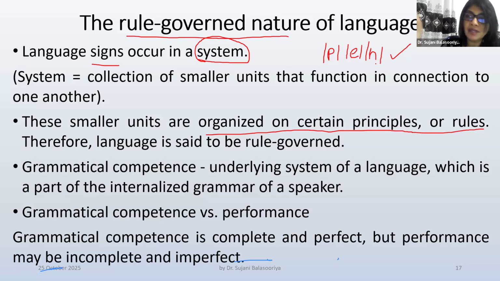And when you think about the subject and verb combination, there is a basic rule in English, subject and verb agreement. What do you mean by that? We put the verb according to the subject, according to the number of the subject, according to the person of the subject, and also according to the tense and aspect of the whole sentence. So that is what you mean by subject-verb agreement. That is one of the basic grammar rules or one of the basic syntactic rules. These rules are related to sentence formation. And we have semantic rules also, talking about assigning meaning to words or sentences. So therefore, what I wanted to tell you is this. At every level, at every component, there are rules to follow. Okay, in any language.